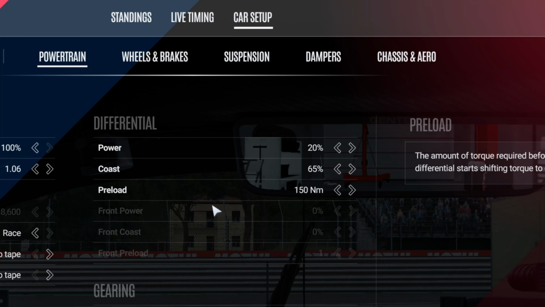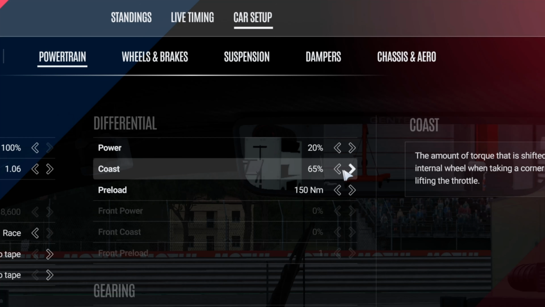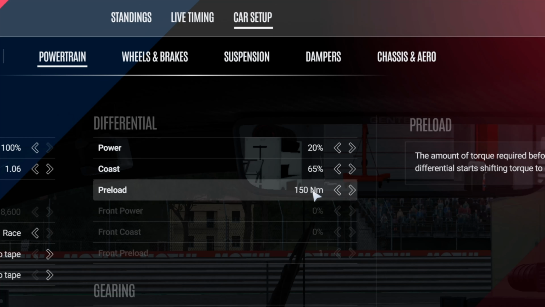Now if you are on a GT3 car, you cannot change these two. These two are fixed, so we only have the preload to consider. When you drive under the limit, or you're not really at the limits of what the car can actually do, you might not really feel these things. But if you're on the edge and you're pushing the car and you want to brake as late as possible, or you want to go on the throttle as early as you can, you start seeing these nuances in your differential, and you should definitely consider changing these.